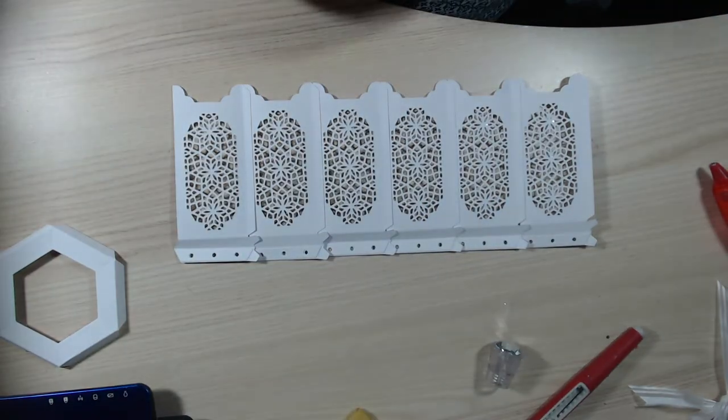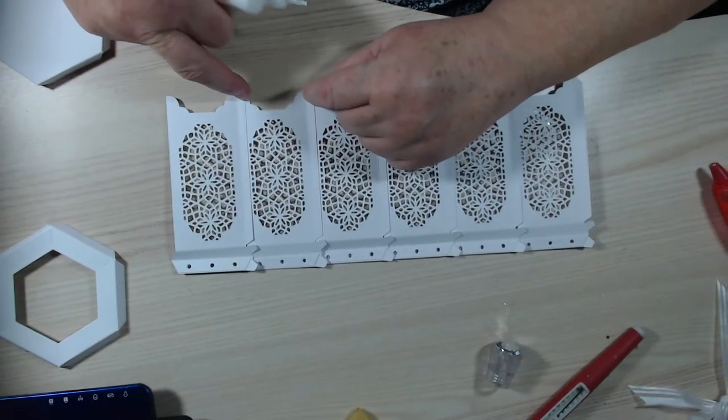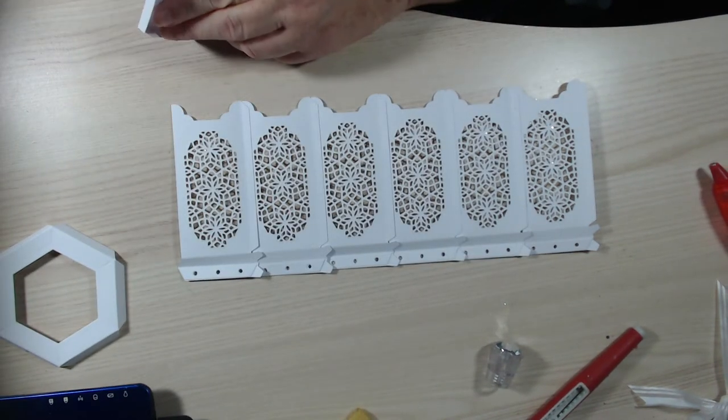And you'll need to bring it up so it's in this little bit here. Don't bring it right down here. You've got to bring it here so it doesn't show from underneath. Let me see if I can do it to show you.